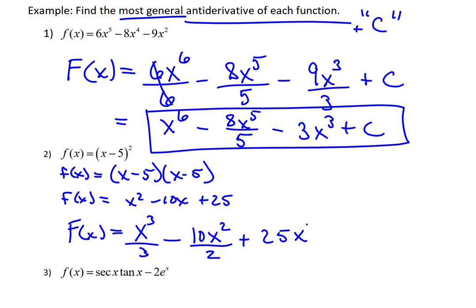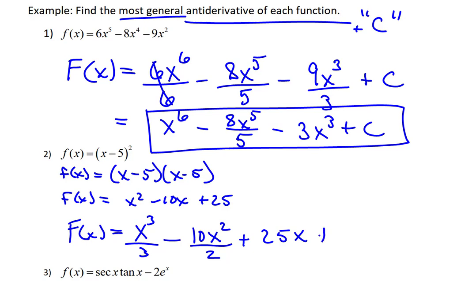25x. Now, you could call it x to the first over 1 if you'd like, and there's a couple of reasons to think of it that way. Number one, really 25 is like 25x to the 0, but we normally don't write that. You just see the constant 25. But when going backwards, you could think of it as adding 1 to that power, which would give you x to the first over 1, but we know that's trivial. The 1 doesn't do anything, so you can just call it 25x.